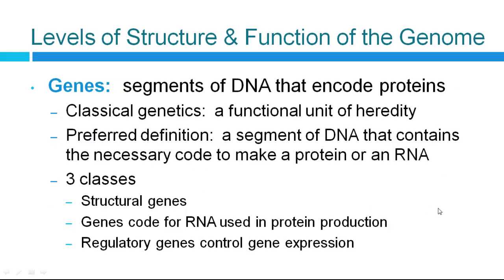So let's talk about genes. You have this long stretch of DNA. It's just a series of nucleotides linked together through phosphodiester bonds. There are different segments of that DNA that are going to code for a protein. They have a start site and a stop site, and we would call that section of DNA a gene. When people first started examining and experimenting with DNA, they said, okay, this one stretch of DNA, we're going to call this a gene, a functional unit of heredity. It codes for one protein. And that's what they really thought. Every protein had one gene. And now we know that's not true.